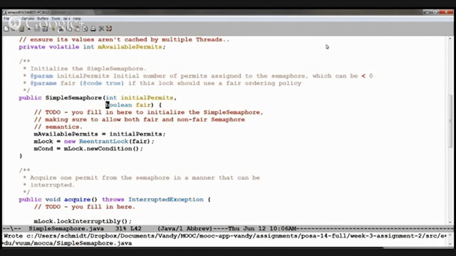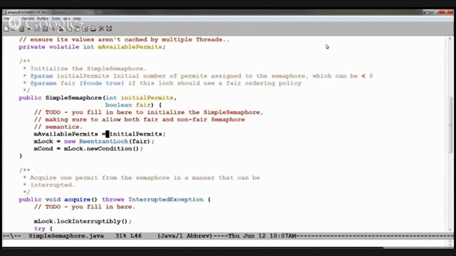It wasn't originally specified in the requirements, but to be consistent with the way that Sun and Oracle define the semantics of Semaphore, initial permits can start out with a negative number. Why on earth you'd want to do that is another question, but that's how it works. I should also point out that the dictionary definition of a semaphore is a non-negative integer, but the implementation that comes with Sun and Oracle allows the values to be negative. We'll talk a little bit more about that when we look at the implementation.